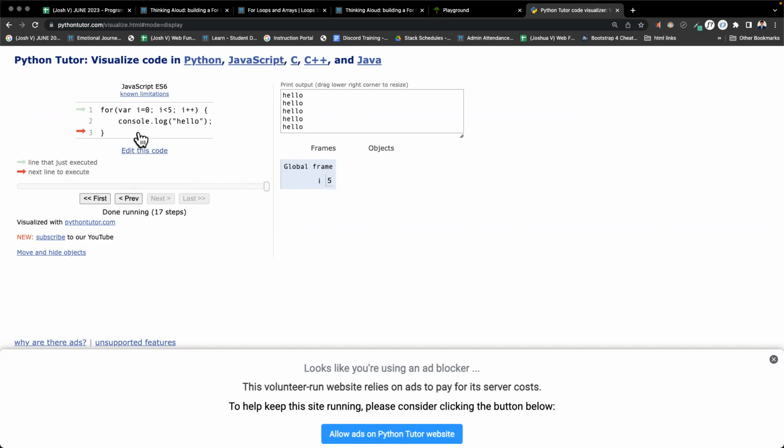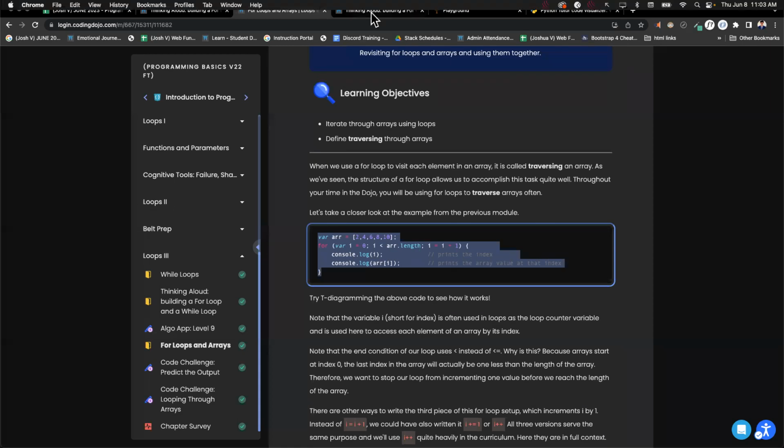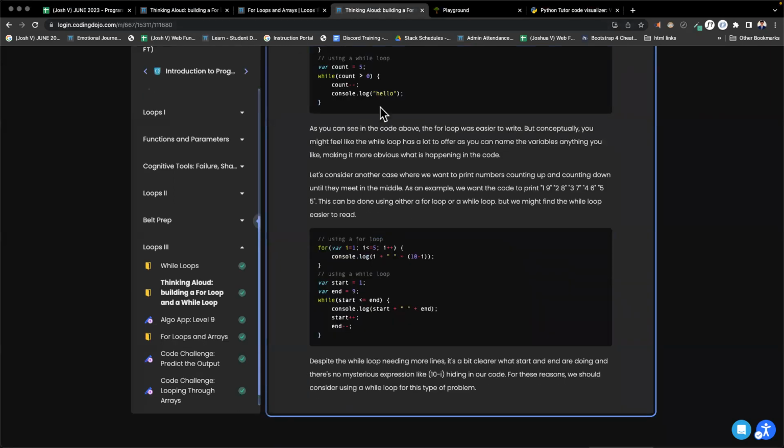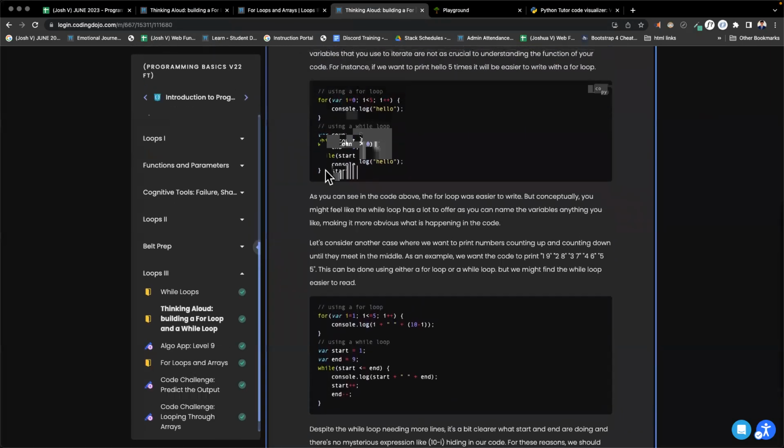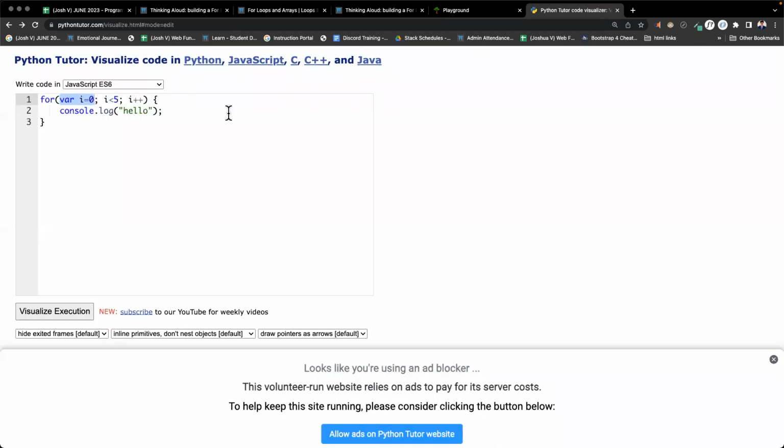So this is a for loop. We're used to seeing this by now. Let's see now the difference between this and a while loop. The only thing here is that I need to change the code a little bit.